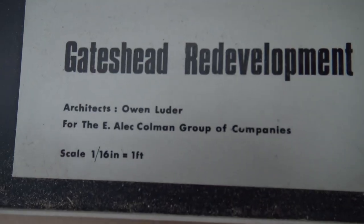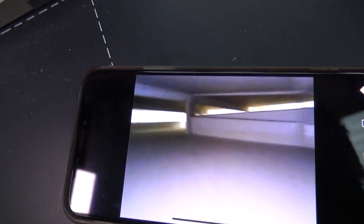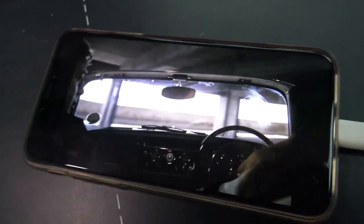You join me at Northumbria University in Newcastle where today I'm videoing an architectural model of Trinity Square car park in Gateshead, designed by architect Owen Luder, built before the car park was built and still remaining. I'm going to film it using this endoscope. When I plunk it inside here you can see inside the car park, and I'll put the car and the performers in afterwards. I shot them on a green screen earlier on.